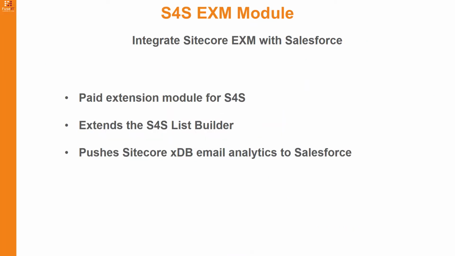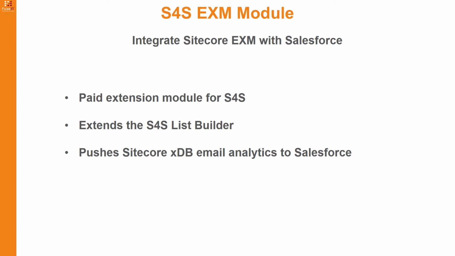The S4S EXM module is a paid extension module for S4S, which integrates Sitecore's Email Experience Manager, or EXM, with Salesforce. S4S EXM improves sales confidence and the sales process by surfacing Sitecore intelligence, engagement analytics, and email response information in Salesforce. This information lets the sales team better prepare follow-up emails, create more targeted campaigns, and learn valuable information before making direct contact with the recipient.